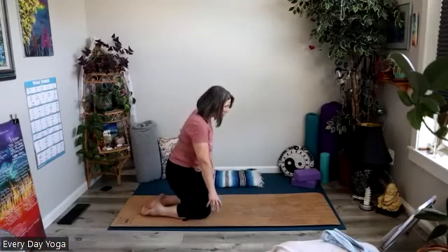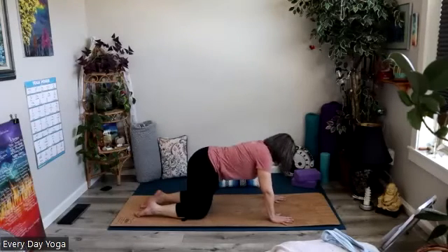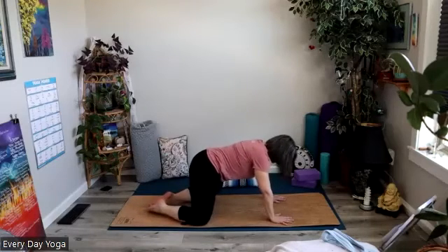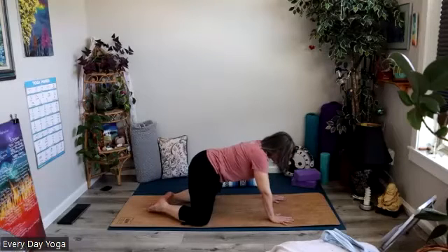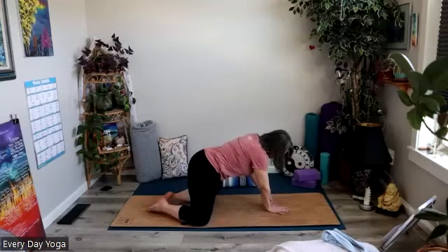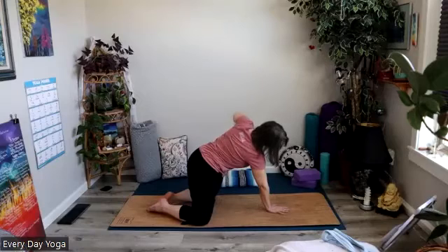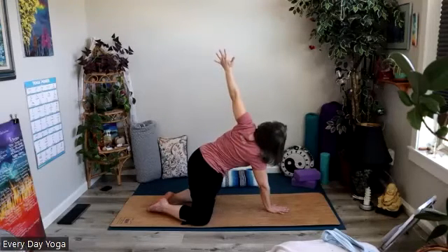Let's come on down to the ground any way you want to get there — you could use a chair, or fold forward. I'm just going to come on down to my knees and we're going to find a quick tabletop, bringing your hands underneath your shoulders, your knees underneath your hips. You might swim your hips a little bit from side to side like you're shaking your tail, getting long through that side body again. Then we'll bring the big toes together and take the knees as wide as feels comfortable, maybe even as wide as your yoga mat. Bring that right palm right underneath your gaze, and we're going to take the left fingertips along the inside of the right arm as if you're pulling back the bow of a bow and arrow, touching your arm, your shoulder, your collar bones, reaching those left fingertips up towards the sky as much as feels good to you.